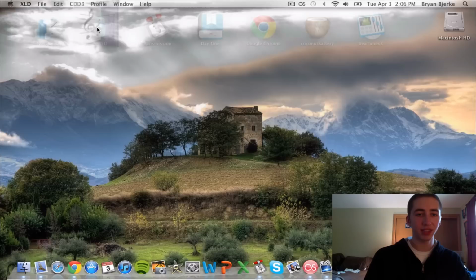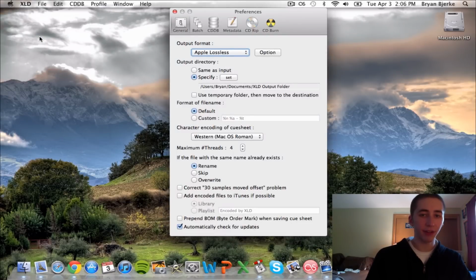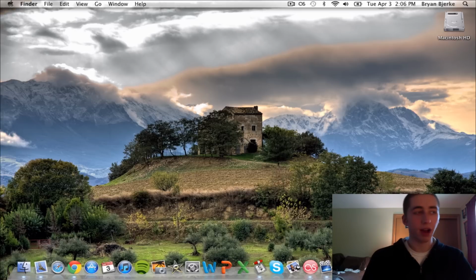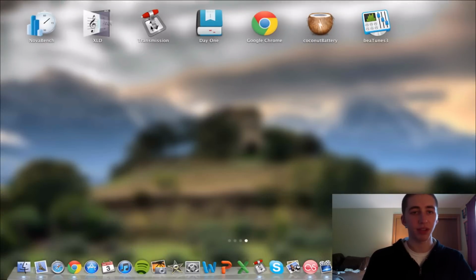Anyways, next one is XLD. I use this for converting audio files, mainly free lossless audio codec files, and I convert them to Apple Lossless, just because iTunes does not really support free lossless audio codec very well. I know I've been able to play them in iTunes. I don't know if I've used an add-on for that, but it's just a pain in the butt to use free lossless audio codec with iTunes, mainly because iPods don't support that file type. But you can convert whatever audio files to whatever you want using this. But that's pretty much it for that one. It's simple, regularly updated, and it's free as well.